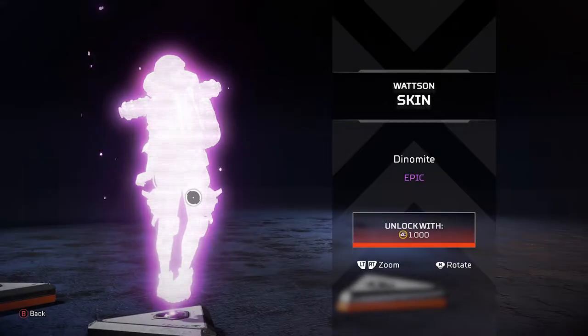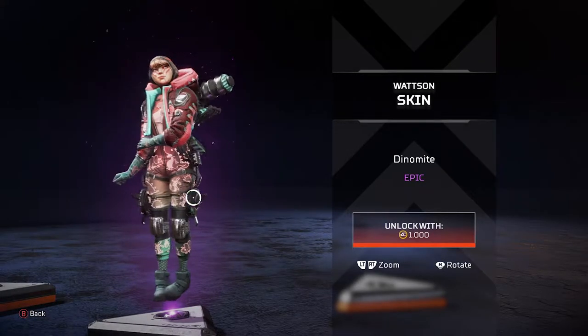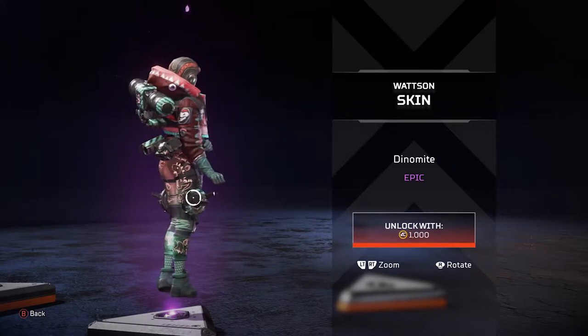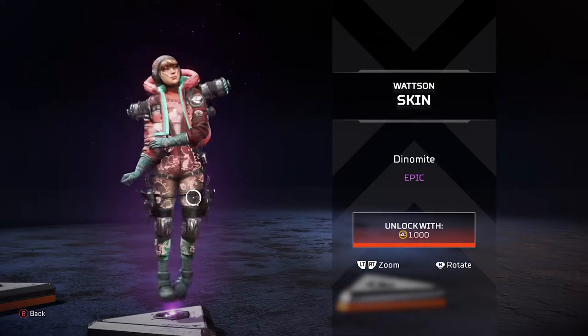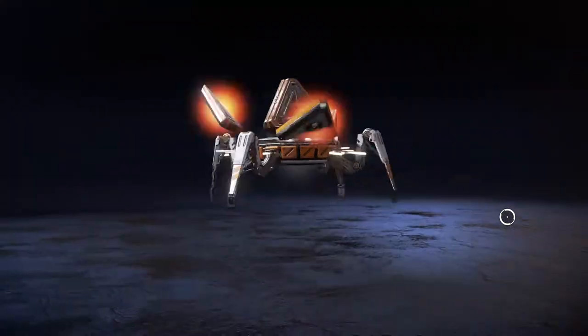And this is the Watson Epic skin. Oh, this is beautiful. She got dinosaurs all over. Yo, this is beautiful. It's called Dynamite. Oh, this is a beautiful skin. Yo, this is really dope. Honestly, this might be better than some of her legendary skins. So those are the two skins. I will be buying everything out this Black Friday sale. Let's get it.